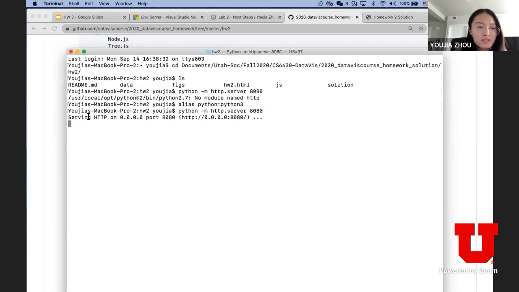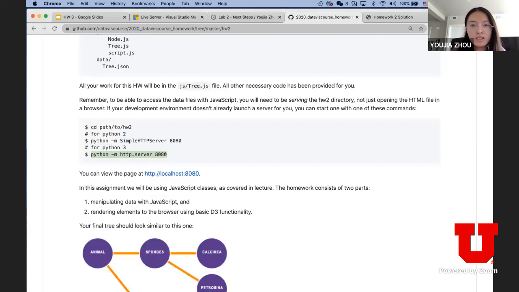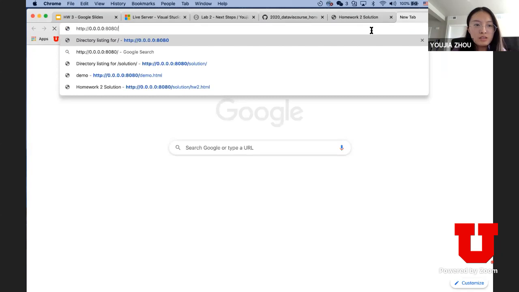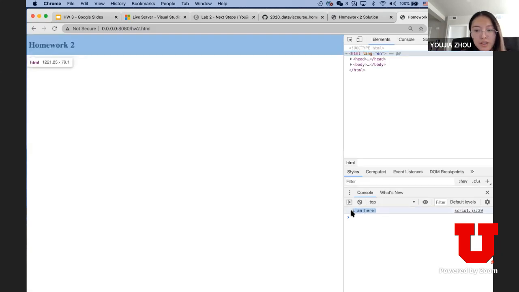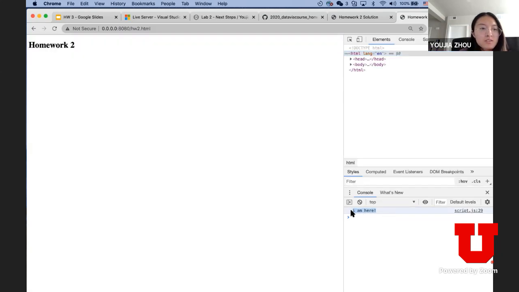If you see this line, that means your server has already been started, and you can copy this link, go to your browser, and paste this link. You will see this page lists all the files included in this directory. Then I just click the homework 2 HTML file. You will see everything you changed here. That means you have started the server successfully.